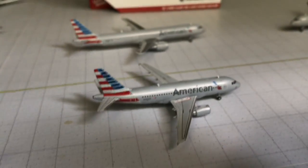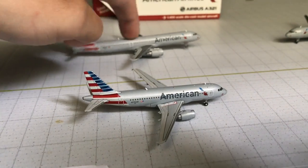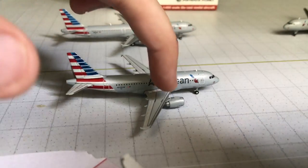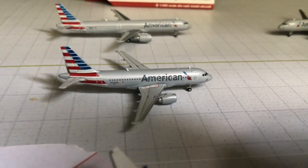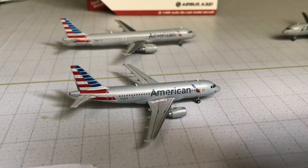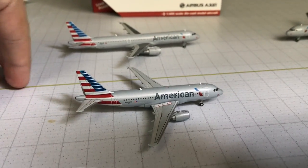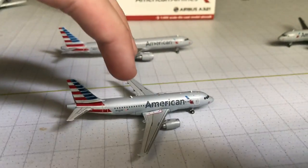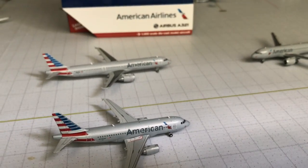If you could just take these wings and put them right on the A321 body this would look perfect. The cliff notes for Gemini Jets: the engines need to be more proportional. This is a 321 — this looks like a neo engine to me. Don't tell me this doesn't look like a neo engine after all these comparisons. My honest recommendation is take what you have in this 319 mold and apply it to the A320, A321, and any other Airbus narrow body.